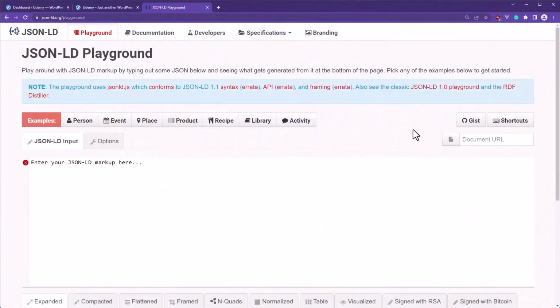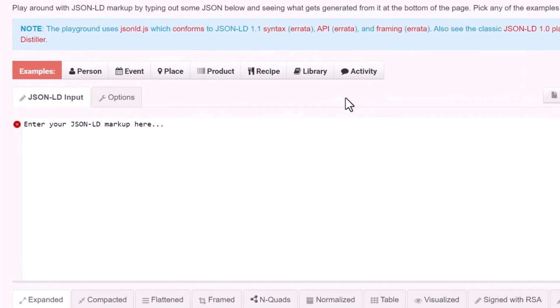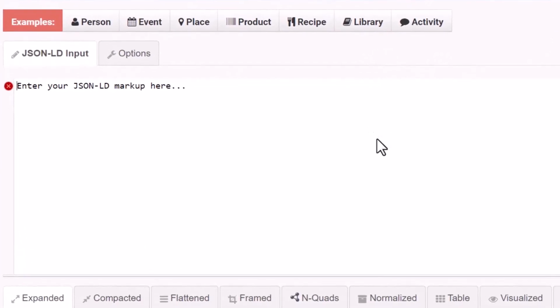In the resource section of this lecture, I provide a link to a playground for JSON. This playground will help us validate our JSON code. To get started with JSON, we need to add a pair of curly brackets. You can think of these curly brackets as a container for your data. More on that later. Next, let's begin adding some data.